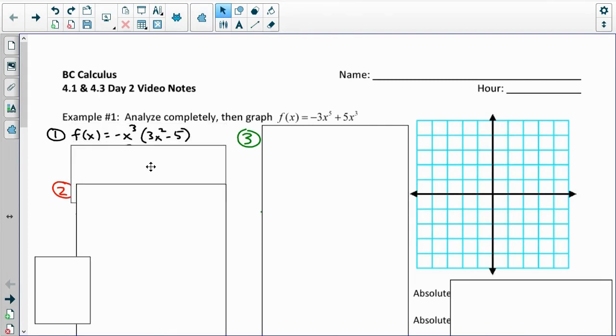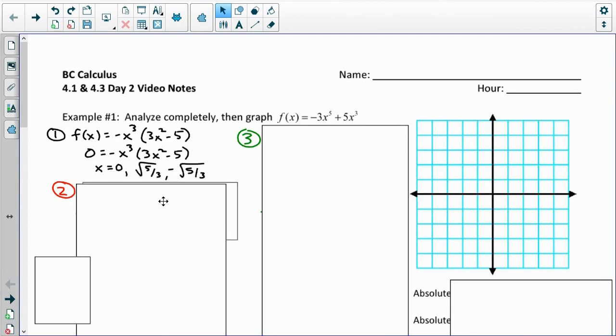is we want to look at the function. So the function, when it's equal to 0, is at negative and positive square root of 5/3, as well as 0. So if we take a look at that on the graph, that will look like a 0 value of the function here, and then a little bit bigger than 1 and a little bit less than -1. So that is how we will graph the zeros of that function.